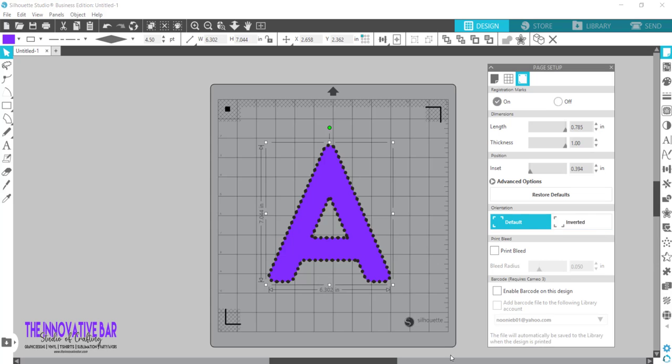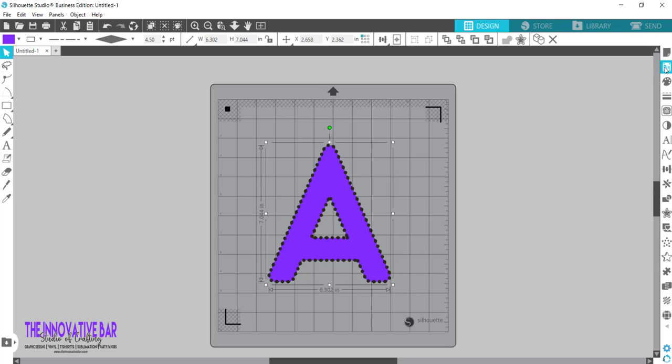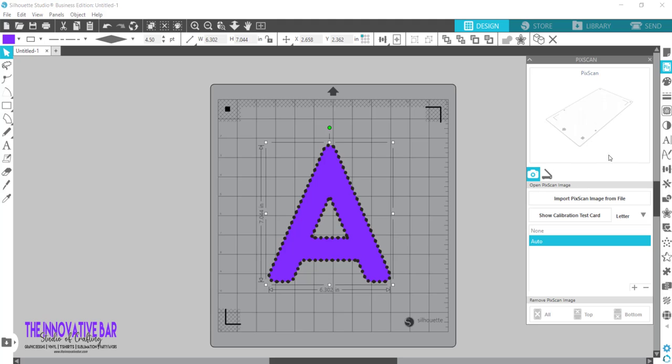Basically, you probably won't use none of these options. It's your page setting. This is your pixel setting. Your PixScan, which I haven't used. What you're basically doing is you're going to put your object on your PixScan mat, take a picture of it, and load it into Silhouette.